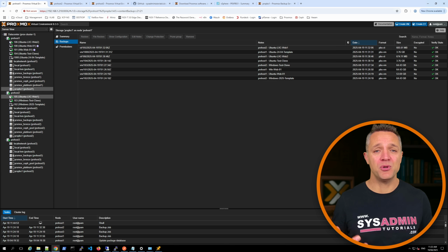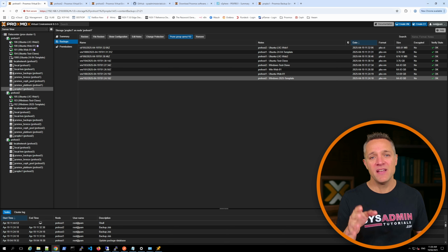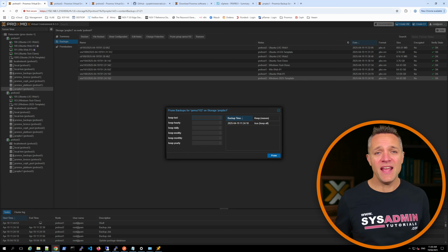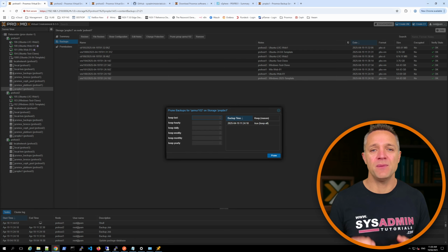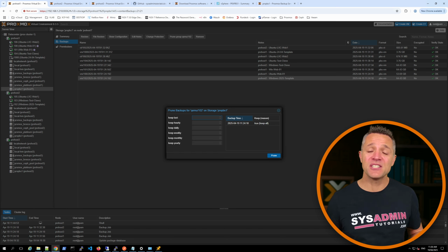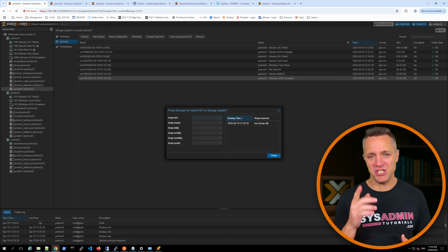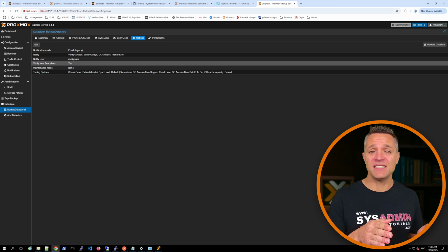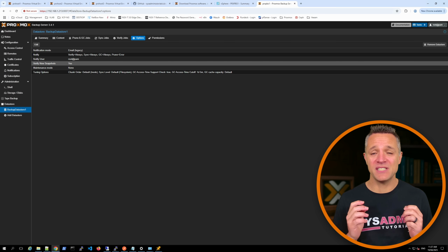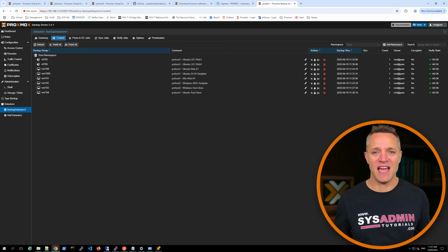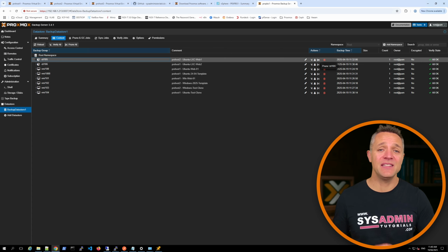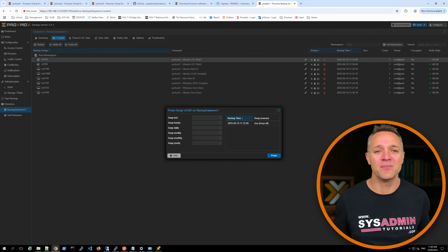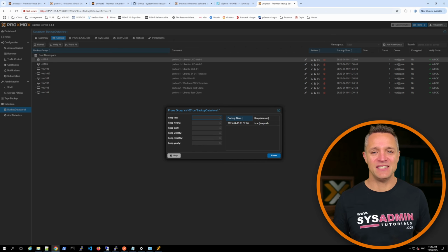If you want to manually prune a job, you can select the job, click on Prune Group. On the right-hand side are the number of backups on the PBS. Use the left-hand side to decide how many backups you wish to keep. Alternatively, you can achieve the same thing in the PBS server. Switch over to PBS, make sure your backup data store is selected and click on the Content tab. Select a job and click on the little scissors under the Actions column. Here you can do exactly the same thing.